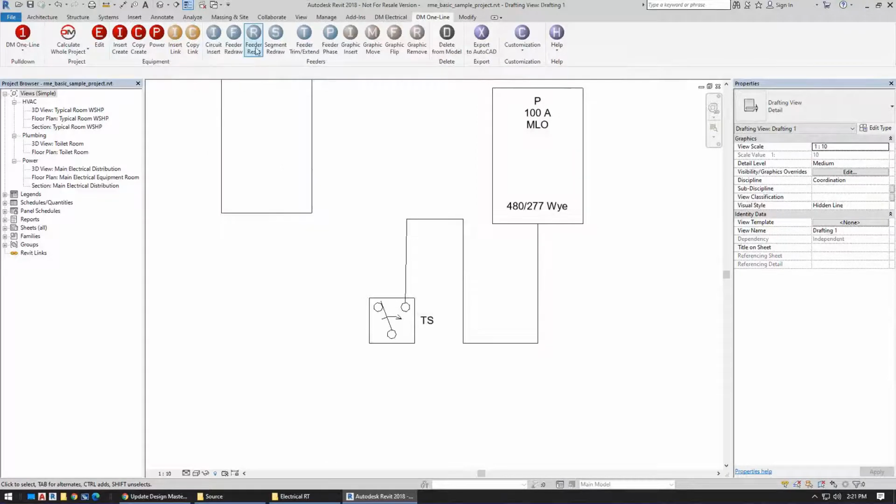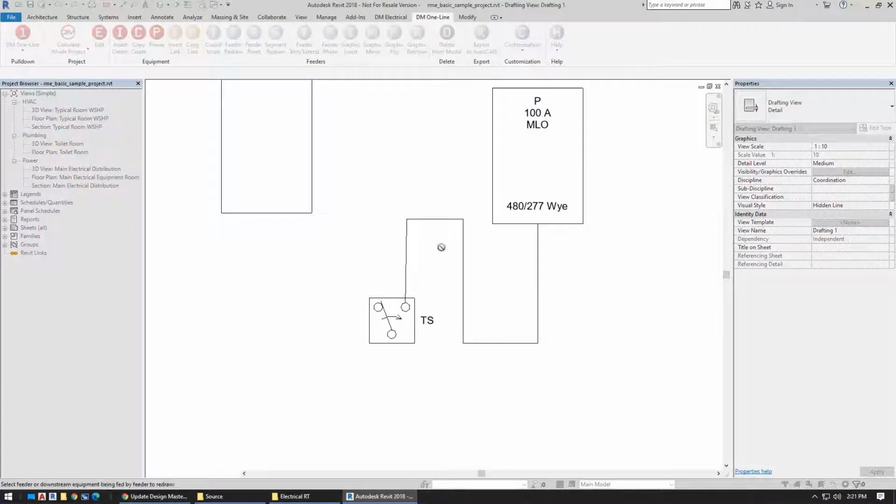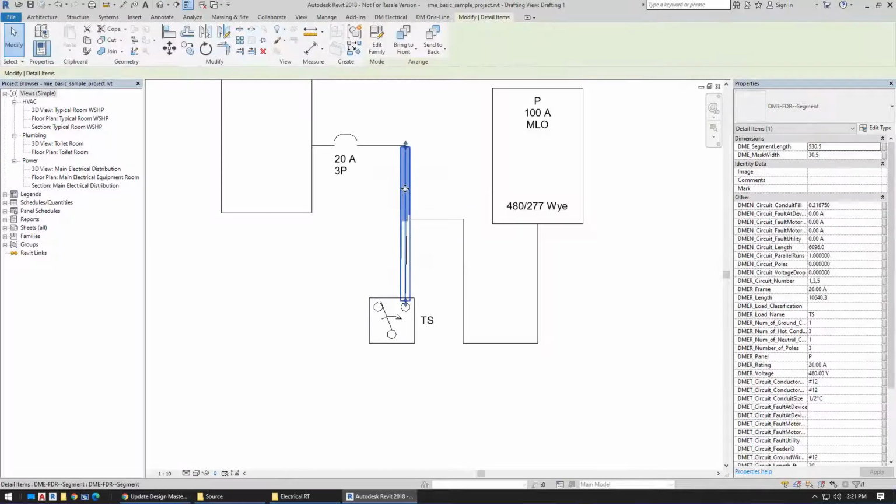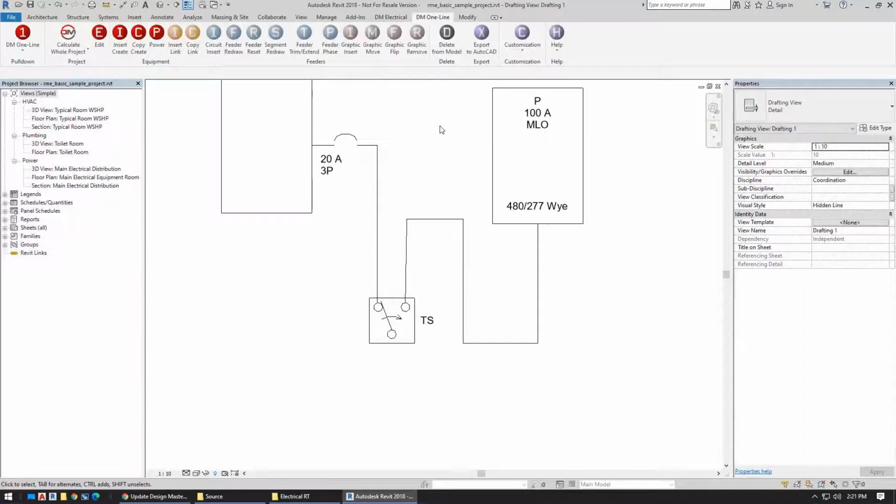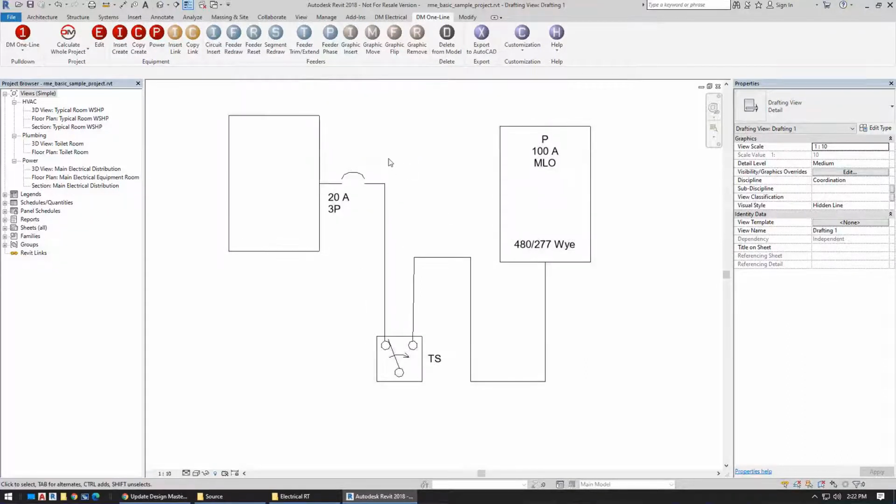So then the graphics, it did not put in my overcurrent protection. I'm going to try that again. This one at least has overcurrent protection. We'll pull it over here. So the graphic insert commands are for putting additional graphics on these feeders, because you'll have things like meters. Meters is the one example I can think of, but any other graphic you want to put on your feeder. What it's going to do is replace this segment with a new segment that has that graphic in it. So if you want to put in a meter on this line here, you need a second segment to insert it onto, because if you insert it here, it's going to replace that breaker.